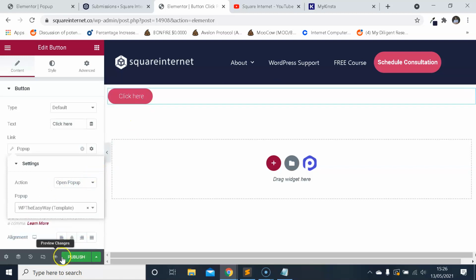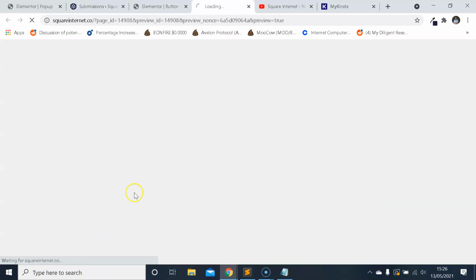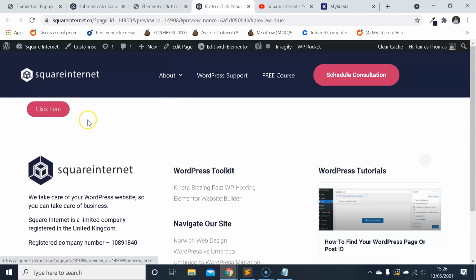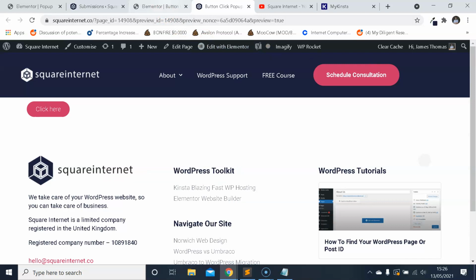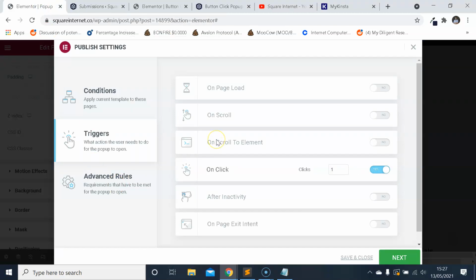I've only got one pop-up active at the moment on my website, but I'll show you how to trigger it. So now if I click, the pop-up's going to trigger like so. Really easy. And I'll just close that for now and go back to triggers.